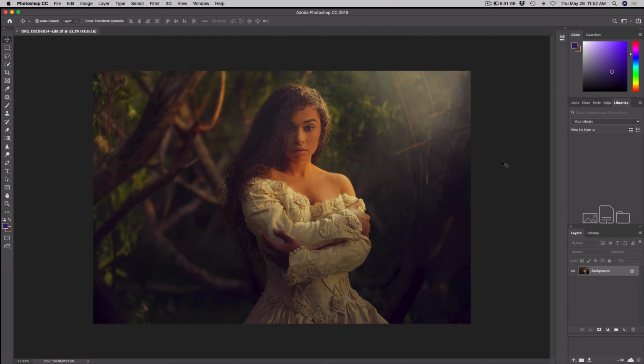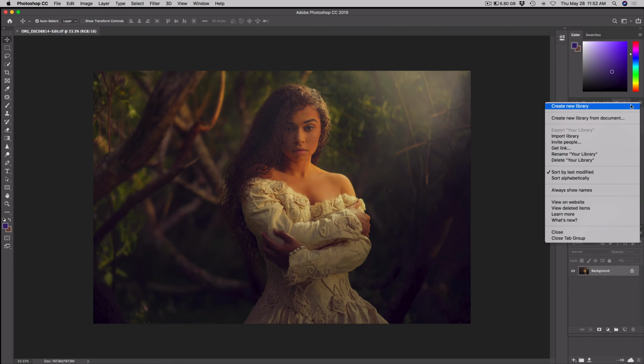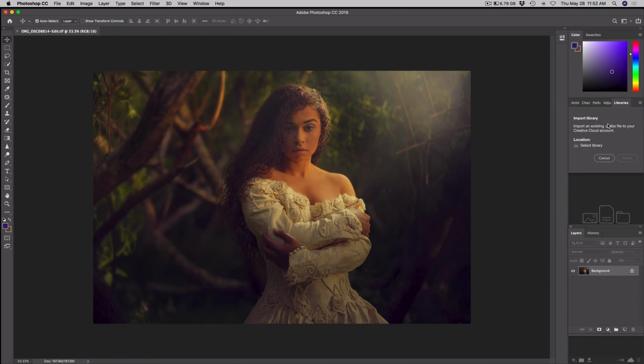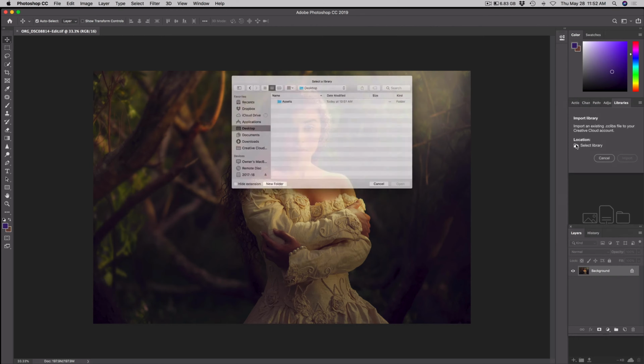First, as I said, you access your library. Then in your library, you're going to import My Clouds. So you go over here and you say Import Library. It's going to bring up this dialog and say, where are they? Select Library. So I'm going to hit that.